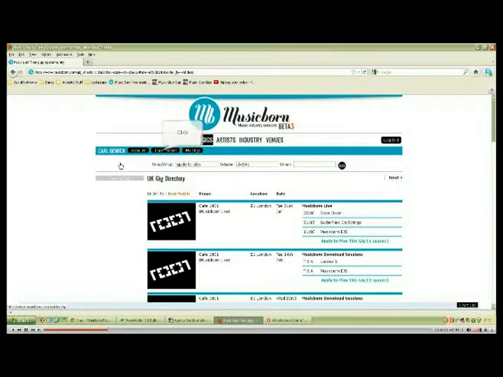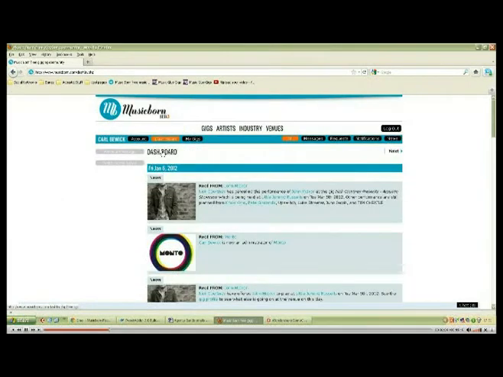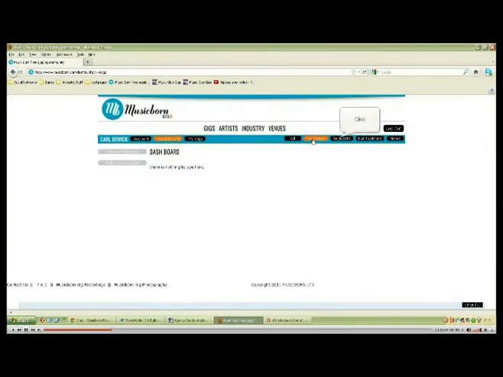So let's go to dashboard. Dashboard. This is where you're going to get the requests. At the moment it's mixed. You click messages. You'll see you've got nothing at the moment. Same as requests. You won't have anything yet, but you will start to get requests. Requests is where you either accept a gig, which will put it straight onto the band's wall. It will put it onto the venue's wall, and it will put it onto your wall as well. So it goes all over the place.